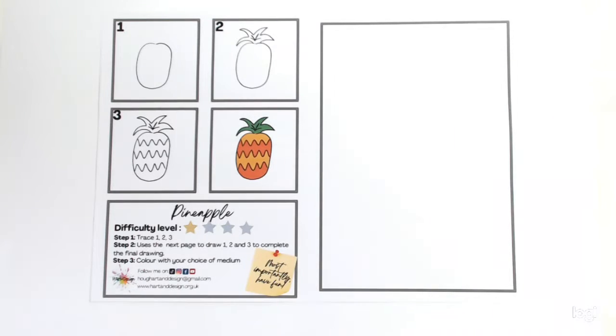Remember, there's no right or wrong in art. I'm just giving you the tools to get you started. And where you go with it is up to you.